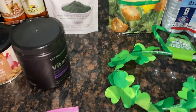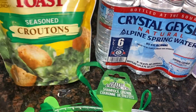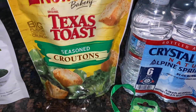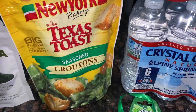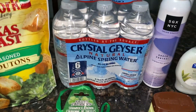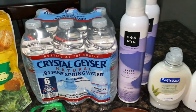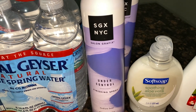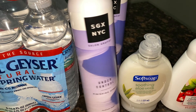Now for a little Dollar Tree haul — not too exciting but I'll share it. I got salad items for my son and daughter to go along with the dressing from my recent Aldi's haul — it's like a replica of the Olive Garden dressing. I also grabbed some waters to keep on hand for work. And I got this hairspray which is a repeat buy — I absolutely love it. Every time I go I grab a few and I'm stockpiling them.